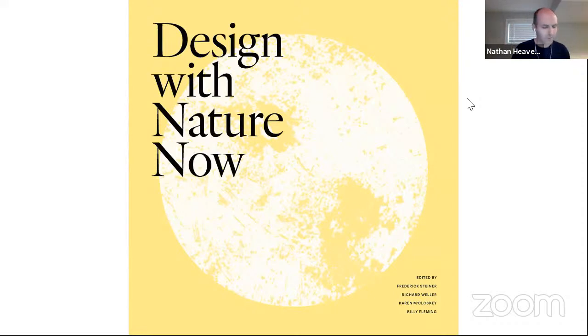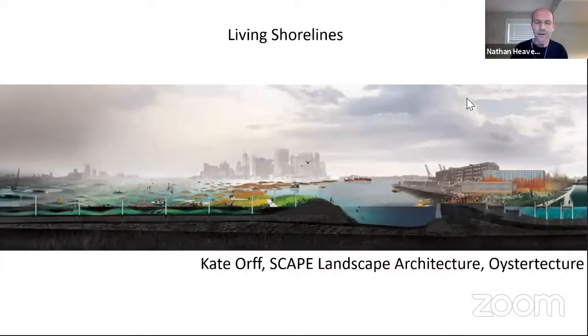But I'm going to argue today that whether or not we're trying to recover a natural condition, I think it's a good rule of thumb to think about those systems that do exist and study those for insight into how we might move forward with coastal plantings.